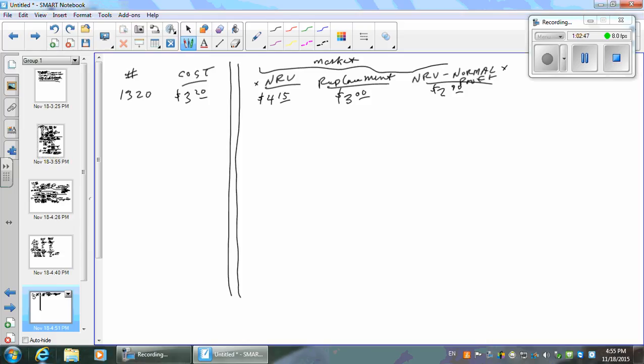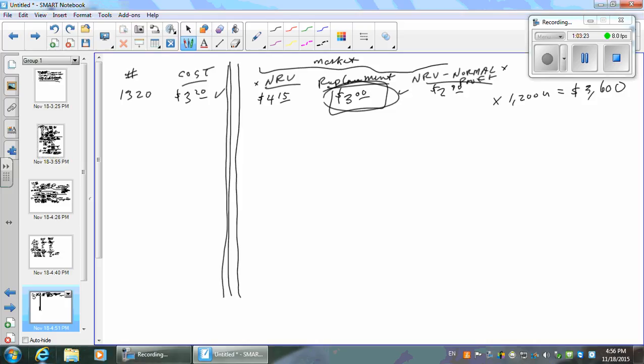Which one of those is in the middle? $4.15, $3, or $2.90? Notice how important it is to keep these separate from the cost. Don't try to figure out what's in the middle with the cost included. Which one's in the middle? Then you ask yourself, is cost lower or is market lower? Market is lower. It'll be $3. And then what would you do? Take that $3 times the units. How many units is it? 1,200. Equals what for the inventory? $3,600, and you've done that item.